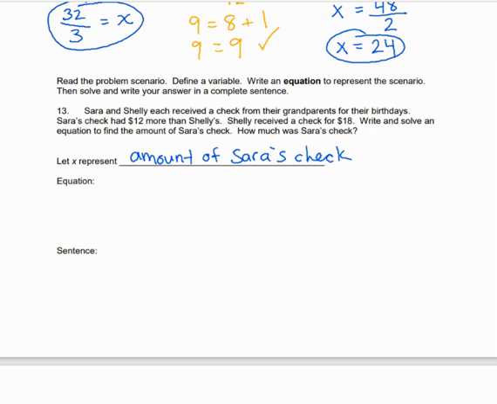Do you have to do subtraction? You do. Who has more money, Sarah or Shelly? Sarah. Right. So we're going to start with Sarah, subtract the difference of $12, and that'll give us the lower amount, which is Shelly's amount of 18. And Gabe, look, right? What am I going to do to solve that? We're going to add. And that's what you were doing in your head, right? You were doing 18 plus 12. So that's what I'm saying is what you were doing is correct. We're just trying to write that equation in a better way. So that gives us 30.